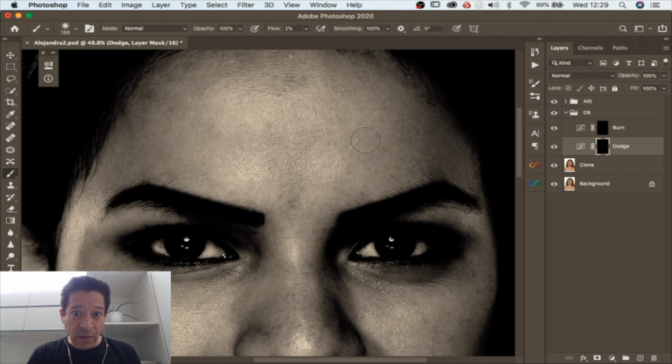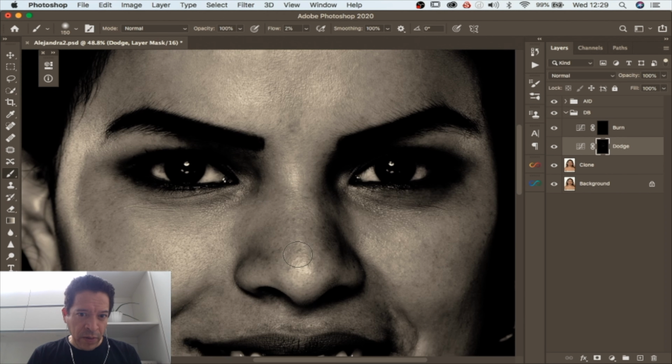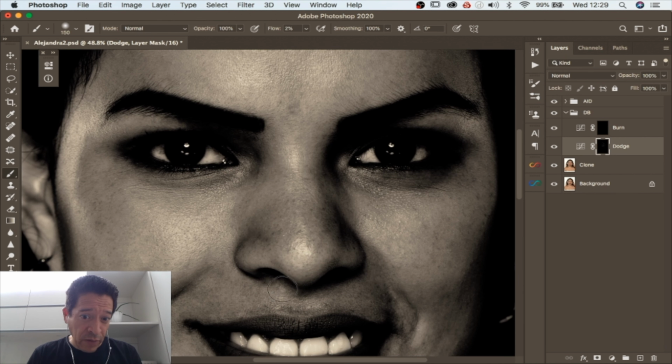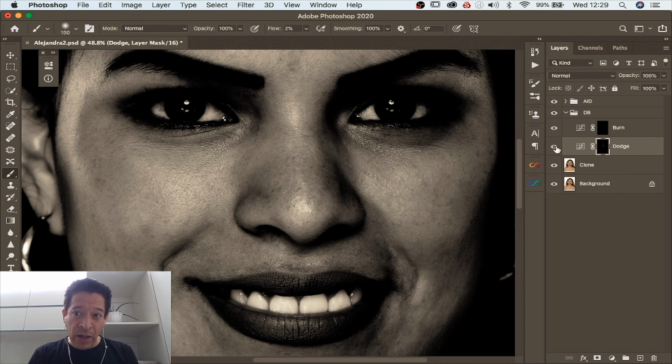See right here. So if you find areas which are too bright, then you can apply the burn process. Maybe here I will apply a little bit of burn. Although it depends on what the face looks like, because you also may be painting areas that you're not supposed to be painting because it decreases the volume or the three-dimensionality of the picture.